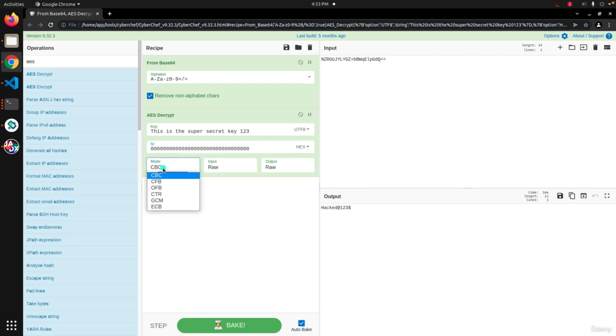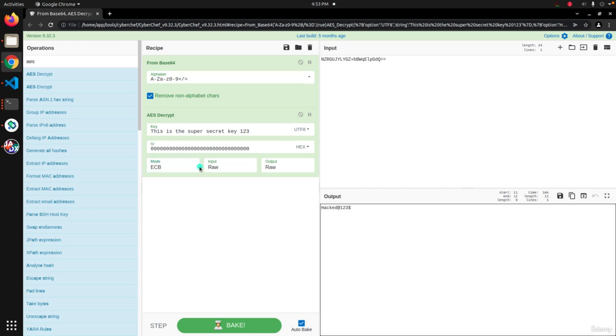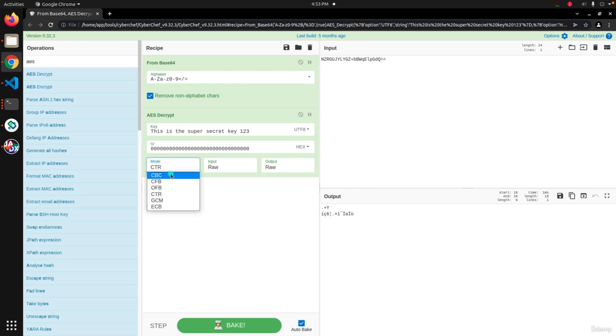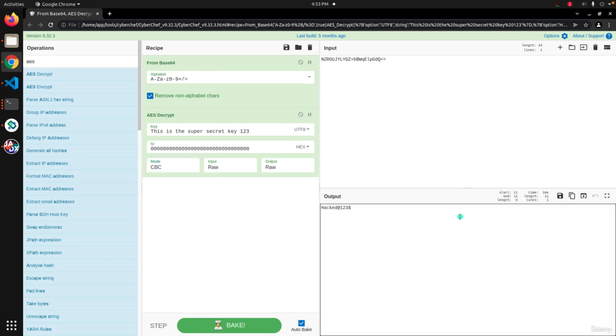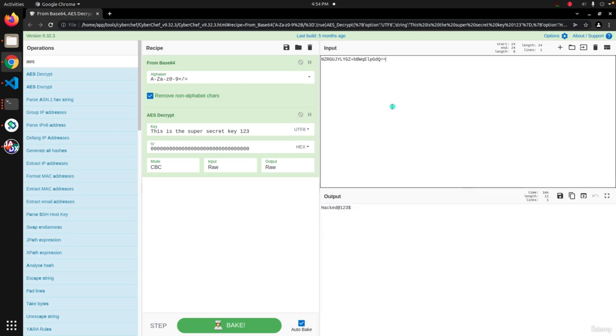In case we're not having CBC mode, we can also play around with these modes. ECB, for example, doesn't make any difference. CTR might. Yes, and CTR is the counter mode, so this is a completely different algorithm. Amazing. So now we also got this password over here. Okay, cool. This is how we can decrypt an AES encrypted shared preferences file in under 2 minutes.